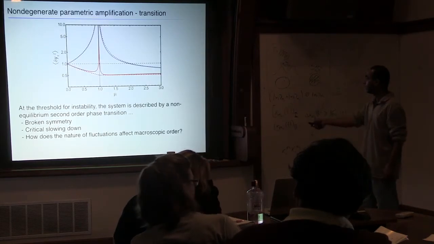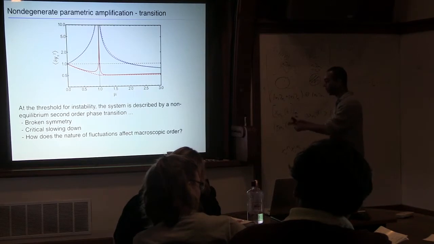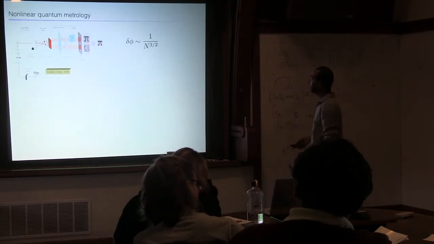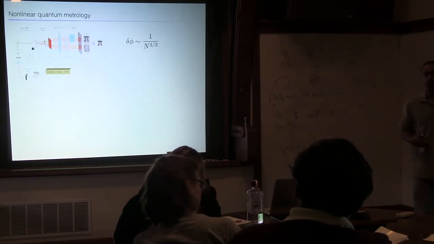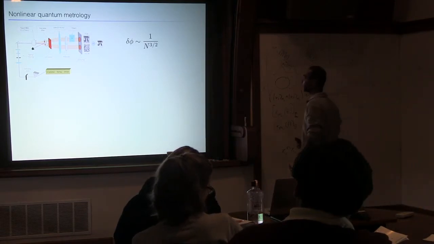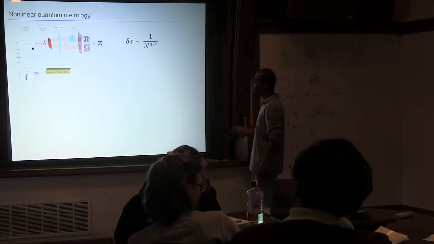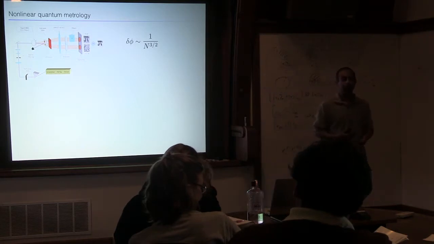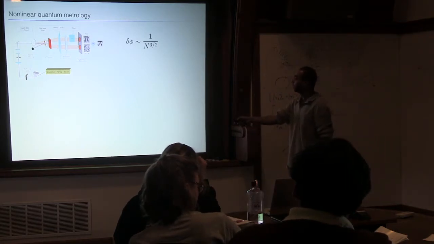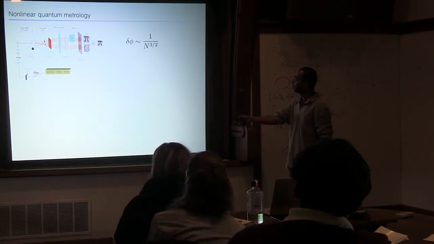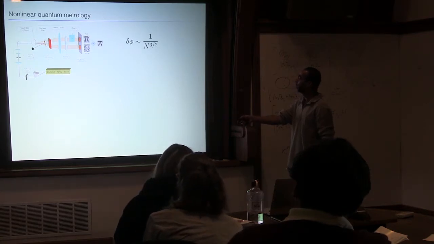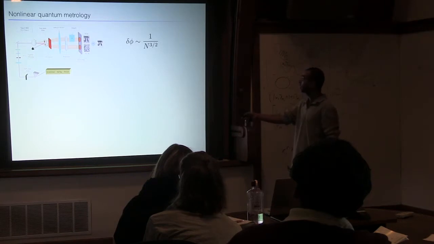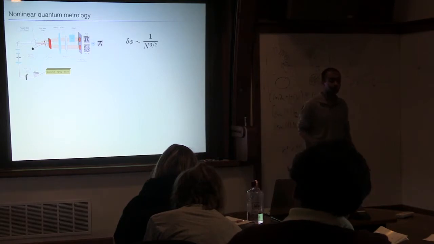And in this regime where the 2 beams or the 2 modes are phonon difference squeezed, we can actually have a very, very nice system for nonlinear quantum metrology or super Heisenberg scaling. This is what is done in quantum optics, for instance, with such optical parametric oscillators, where you drive a crystal at a pump frequency that generates 2 pairs of correlated photons, and you can use one of these to image some very weak object, and use the second as your reference. They both have shot noise, but in this case, the shot noise is correlated. So if you take the intensity difference, you can actually get sub-shot noise imaging.